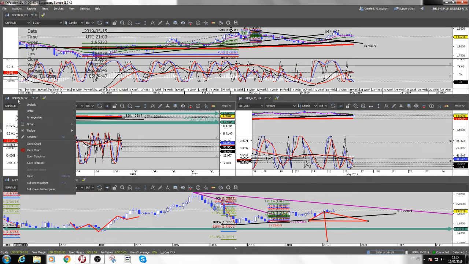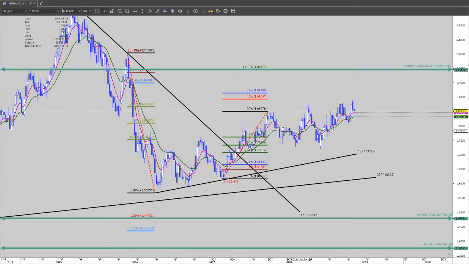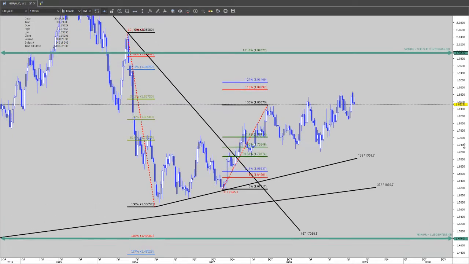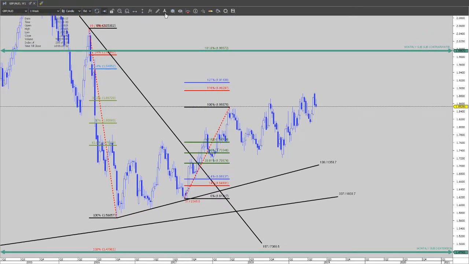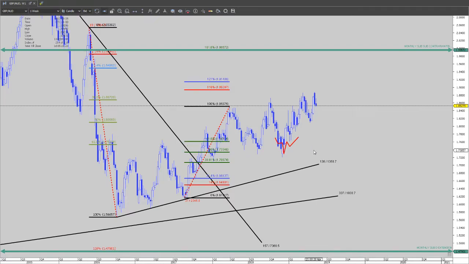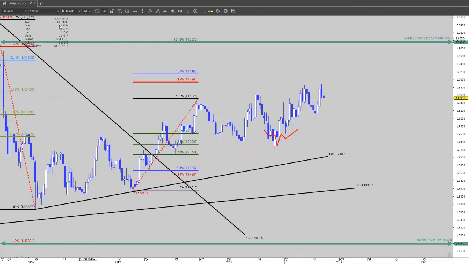Now let's go on the weekly. Let's delete the indicators, no need for this one. Okay, and again we have the confirmation and we have the contrarian. So from the weekly chart, this was the entry crown on the daily, right? So we are still in an extension, right? So we're going to wait for the extension to end, wait for the market to start to retrace, wait for an entry crown on the smaller time frames.